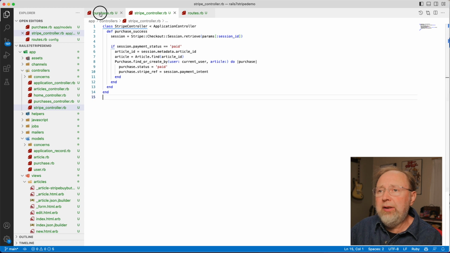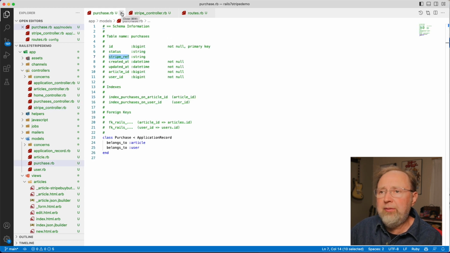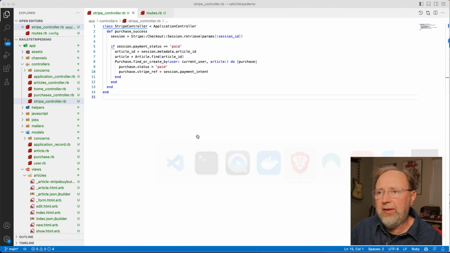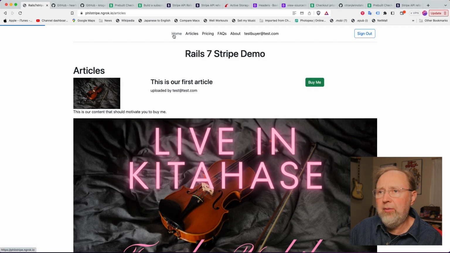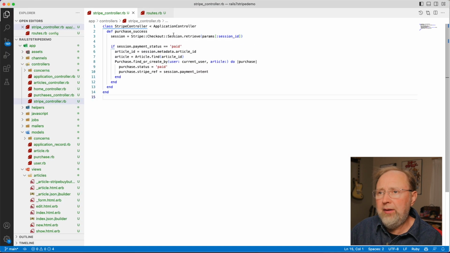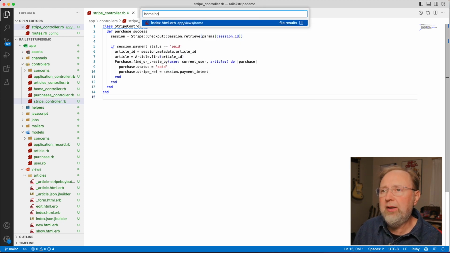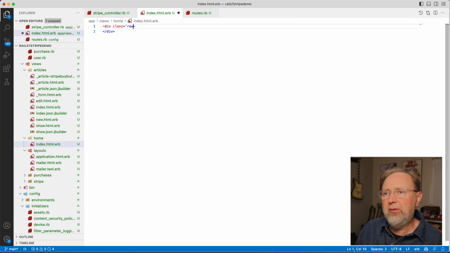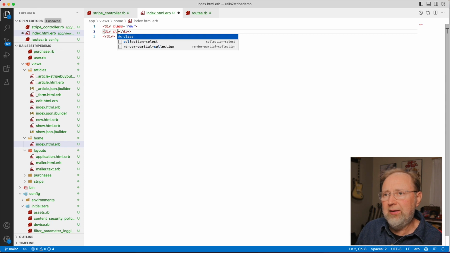So let's take a look at, okay, we've got the purchase. We don't need to do anything more in there right now. On the website, let's go to the home page and home index. Don't need that stuff. We could do a little div with a class of row and a div with a class of column.